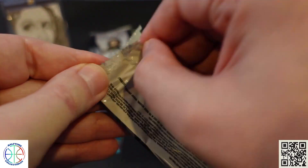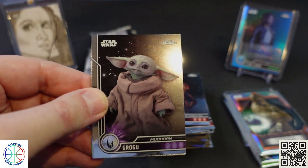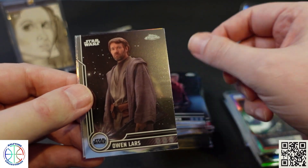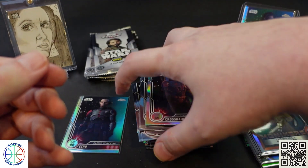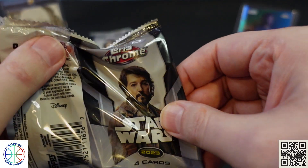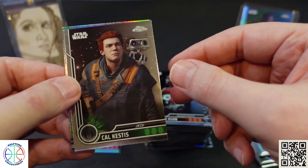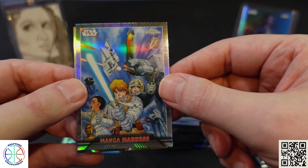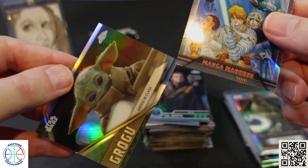Just about done with the box. What do you think of the set? Do you like the looks of this? How do you compare it to some of the other Topps releases like Galaxy? There's a base Grogu, Cobb Vanth, Owen Lars, and a Crosshair Refractor. Then Mean Nub, Cal Kestis — wasn't exactly expecting to see that in there but that's neat — another Manga card showing something like the Battle of Hoth, and another Grogu.